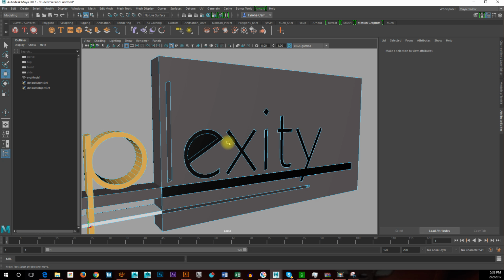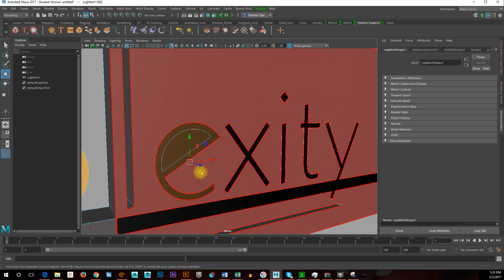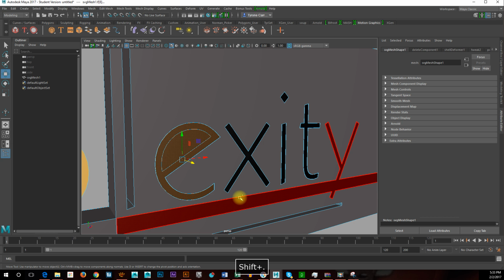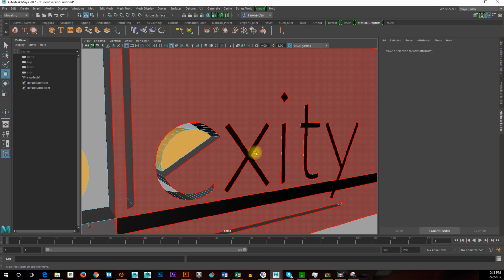And now I'm going to go to the E, not the inner part, I want to keep that, but just the E itself. Hit Shift period a few times to grab the whole E. See? It's actually cut out. It's just filled with this guy. I could keep this if I wanted to animate it, but I don't want it for what I'm doing. So I'm just going to get rid of these.